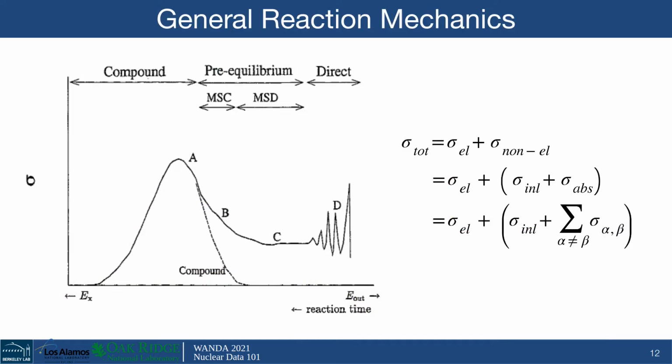Subsequently, the incident energy is shared among the other nucleons, and after a long time, a sufficient amount of energy may be accumulated for one nucleon, or a group of nucleons, to escape from the equilibrated nucleus. At higher energies, nuclear reactions are characterized by a direct reaction mechanism. These typically have short reaction times, on the order of zeptoseconds, comparable to the time it takes for the incident particle to traverse the target nucleus.